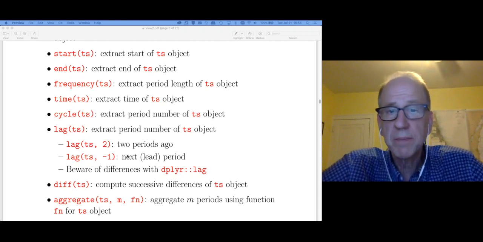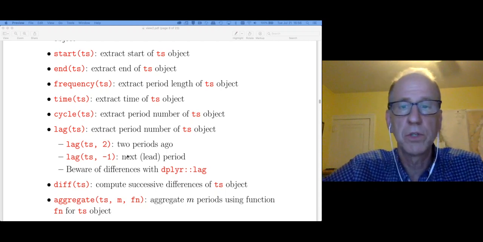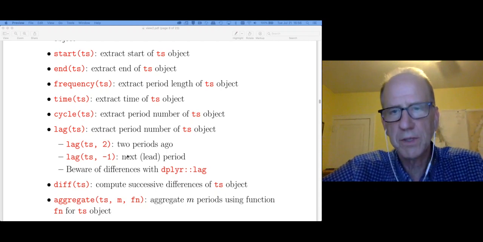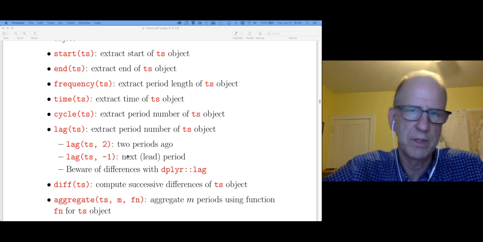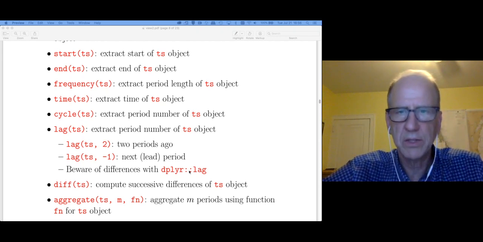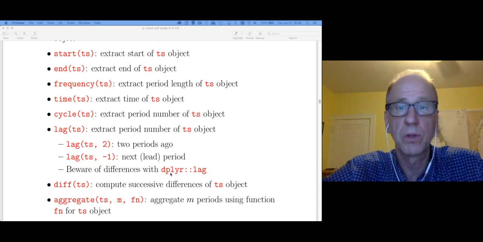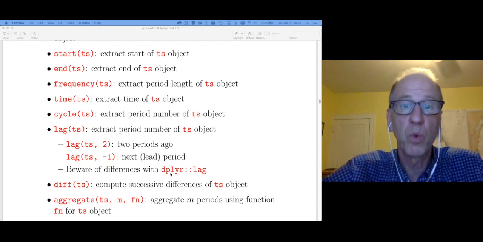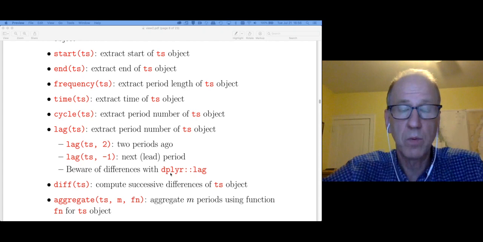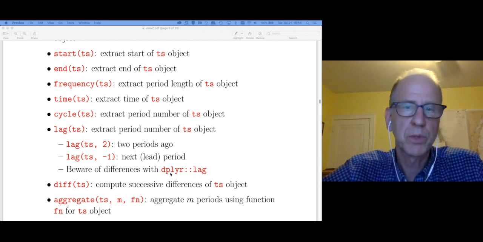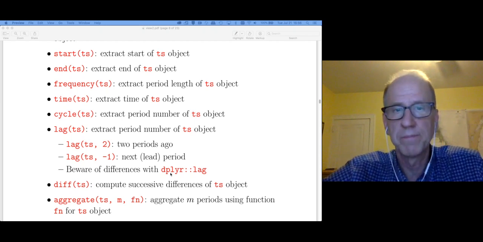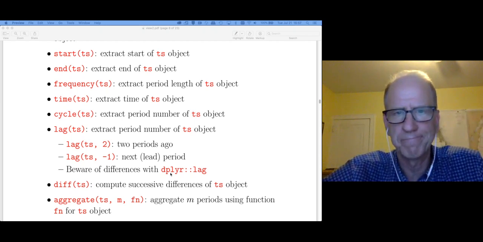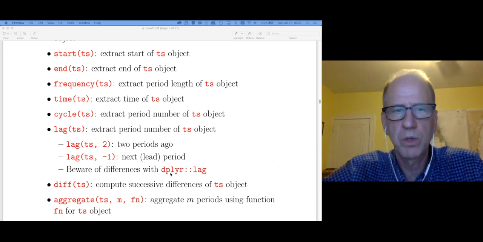Beware, if you're using dplyr, which you're almost certainly doing if you're doing ggplot, there's a different lag function in dplyr that works a little bit differently. So you want to use stats::lag or dplyr::lag, depending on which one you want. The dplyr one, as an example, works with the group by command, so you can lag things by some group by variable. Can't do that with the base R version. So just make sure you know which one you want.